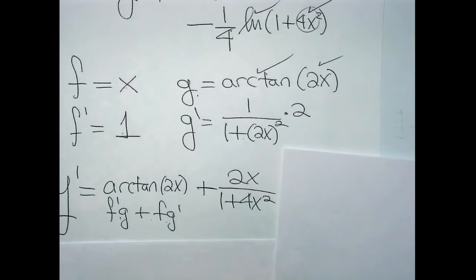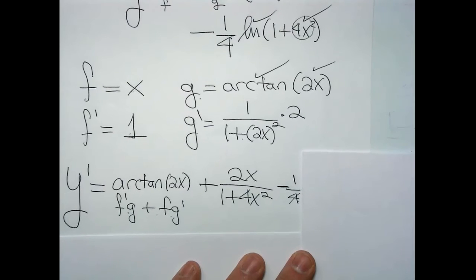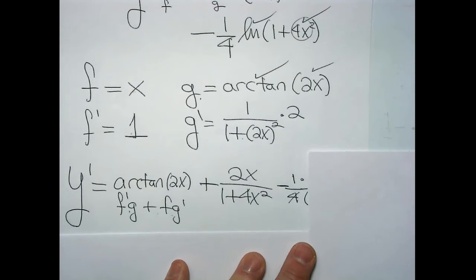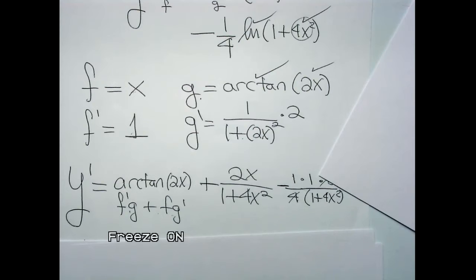Now the derivative of the quarter there, the minus 1 quarter, you know what's going on there. It's a constant multiplier. We're not doing anything. It's along for the ride. But what's the derivative of the natural log? Well, the derivative of the natural log is very well known to us. It is 1 over argument. Okay, 1 over argument. I want to cover this up for a second because I'm not ready for it yet.